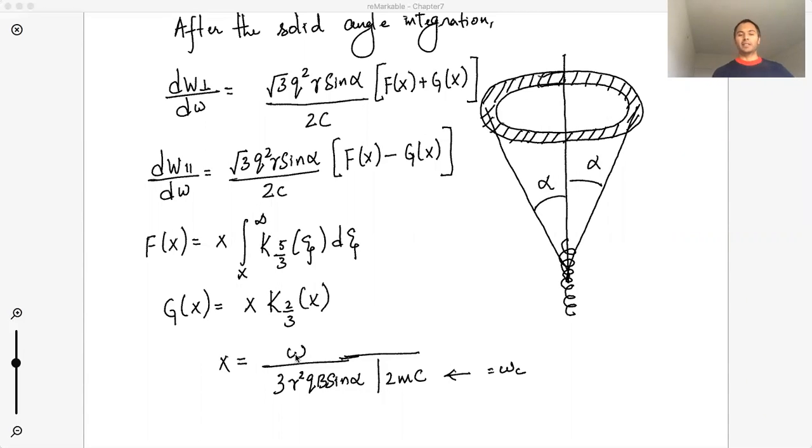So anyhow, x is the scaled frequency, and these functions f of x and g of x both start off at very low values at x equals 0. They approach 0 as x goes to 0, and then they have a peak around x of the order unity, and then they exponentially fall off for large values of x. The main idea here is that most of the emission is concentrated in frequency around x of the order unity, which is to say that most of the emission comes out at this Doppler boosted frequency, where omega is almost of the order of omega c. At very low frequencies, you get very little emission, and at very high frequencies, you get almost no emission.